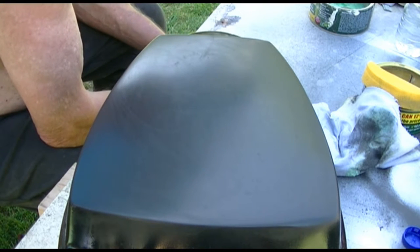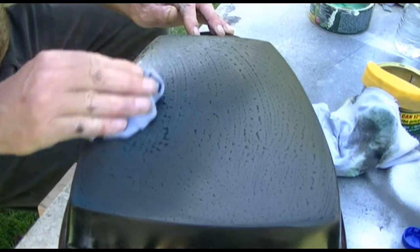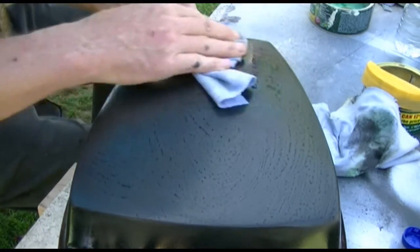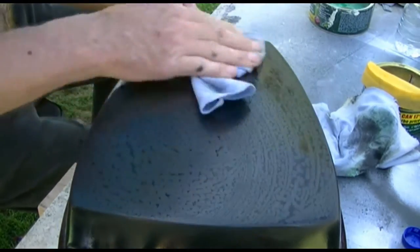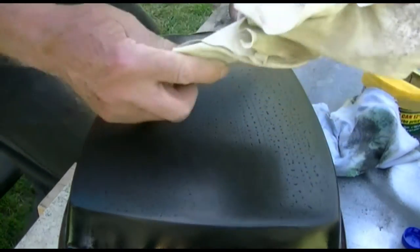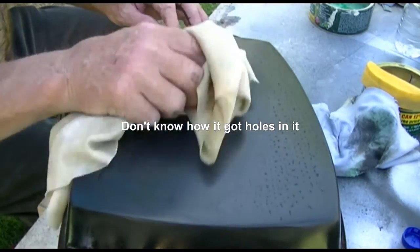Oh, that's supposed to be the polishing rag. No, I will get another one. One side. Then it's supposed to be dried with a chamois. Okay, I can do that. I'm going to get the chamois. Now, in order to dry it with the chamois, I'll have to wet the chamois. Dunk. Don't know how it got holes in it. It's a nice big one.